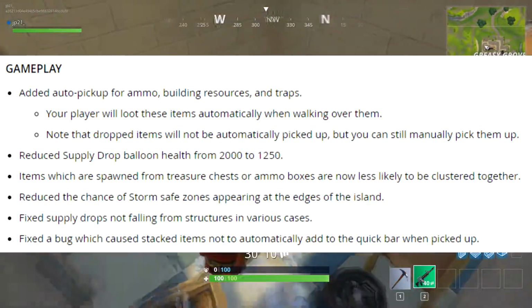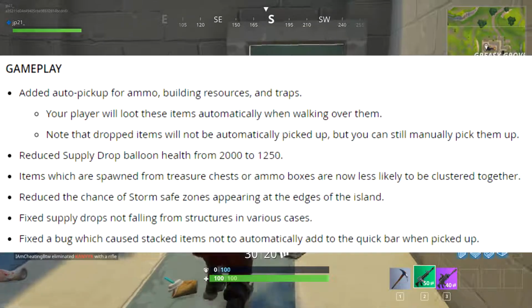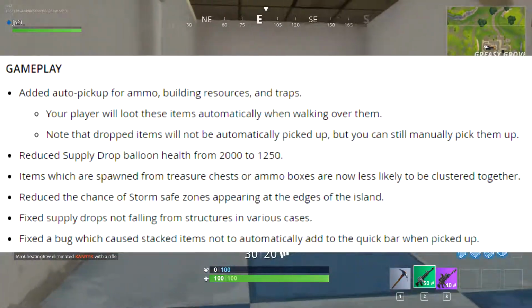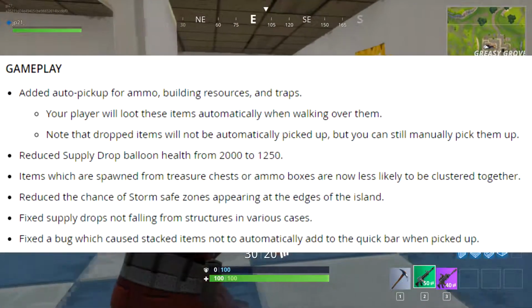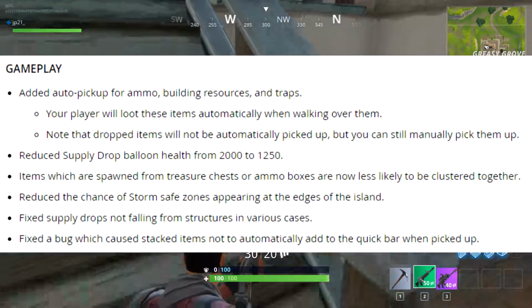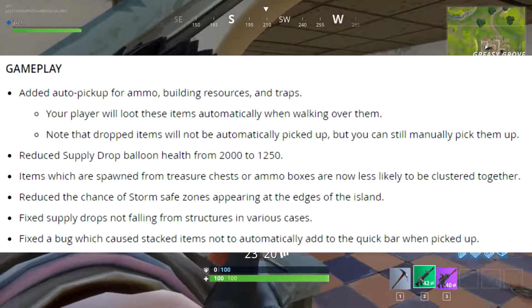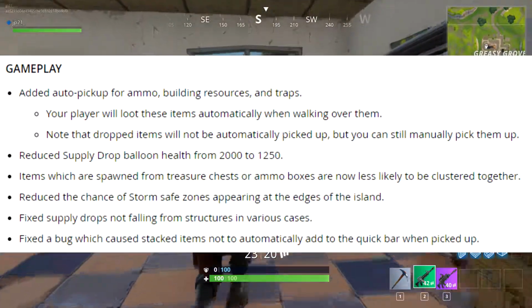Reduce supply drop health from 2,000 to 1,250. So I never actually really shot down any balloons before. I always just wait for them to come down to the ground, but I guess maybe it would be a bit of a smarter idea to shoot them down. But I did hear a lot of complaints before saying that the health was way too high, so they've lowered it almost by half.